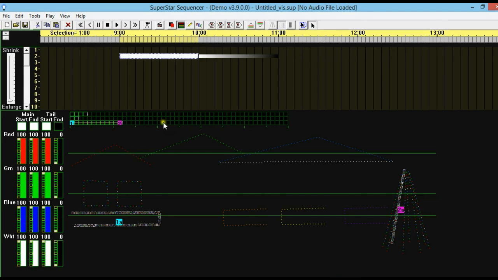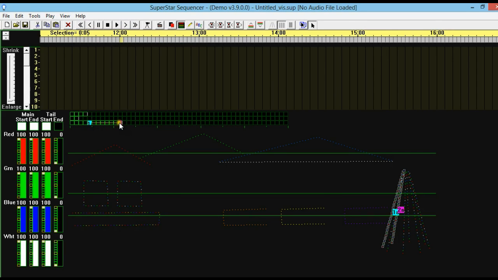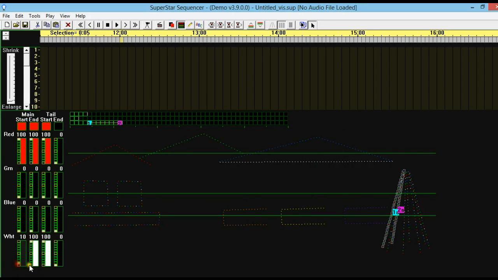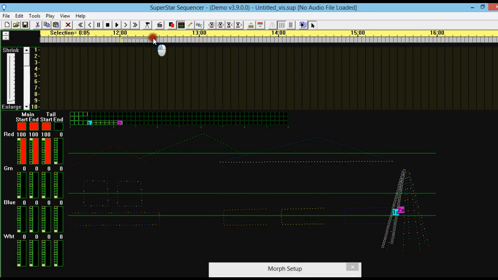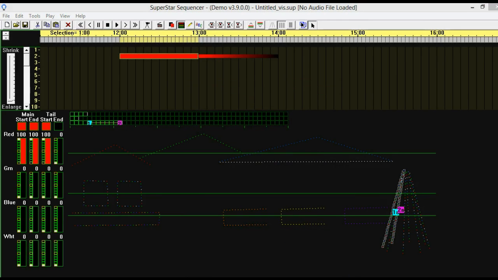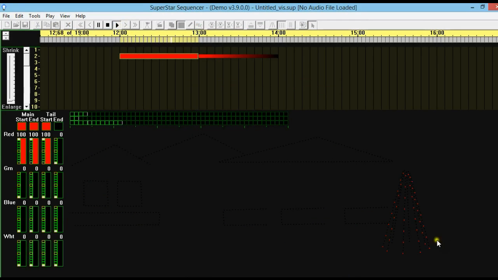Okay, so now let's do some morphs on the mega tree. So I'm just going to move on over here. Click on 12 seconds, and left click at the beginning of the tree and then right click there, so we've got the whole tree selected. And I'm just going to change it to be red, so I'm going to right click on main and select red, and make the tail start red as well and get rid of this white here. Okay, and I'm going to make it happen for the whole second, so I'm going to highlight here from 12 to 13 seconds. And then click Add. So now we've got a little red twist.